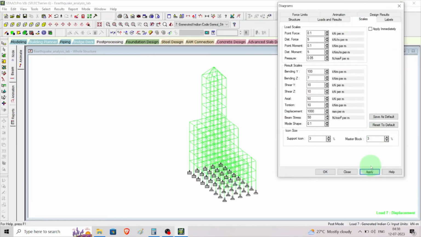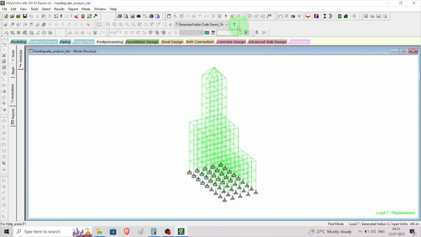Apply. So in the displacement animation, nothing has happened. So change to 10 displacement. Apply that one. Yes, it is vibrating. Change the displacement to 5, then apply. After this, click OK.